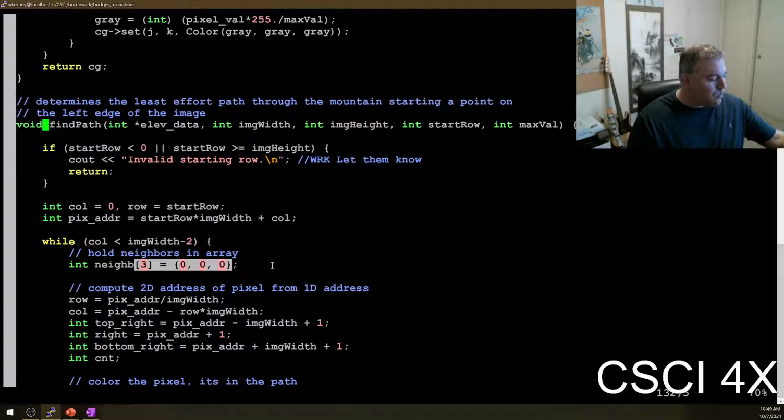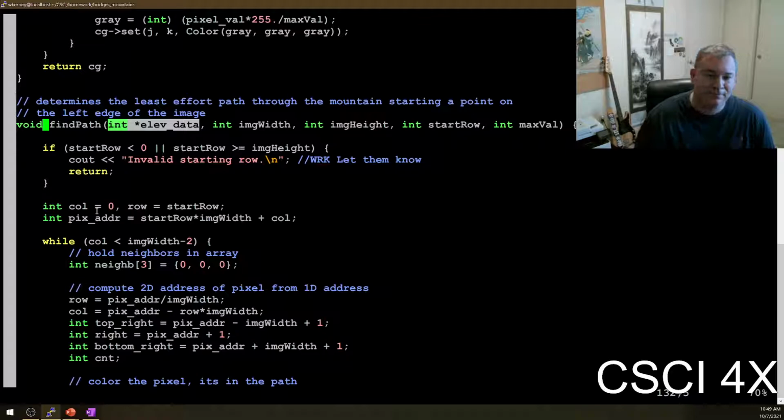Yes, you start with the working CSI40 solution. But it doesn't matter, because this doesn't help you at all. It's only in there so you can see how to access a 1D array as if it was a 2D array. Do you guys remember how to do that? Because this is a pointer, and a pointer is an array, and an array is a pointer, with one small caveat.